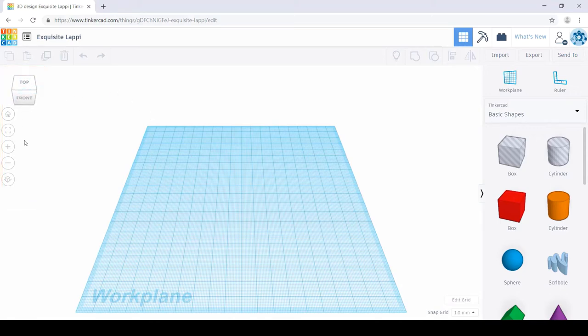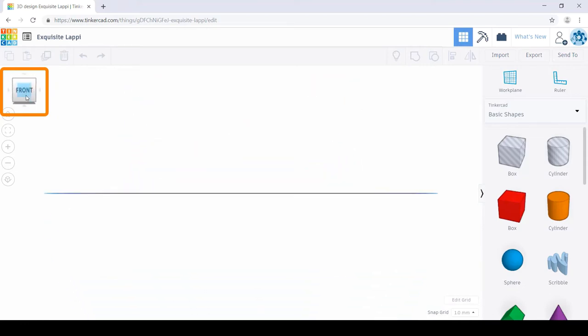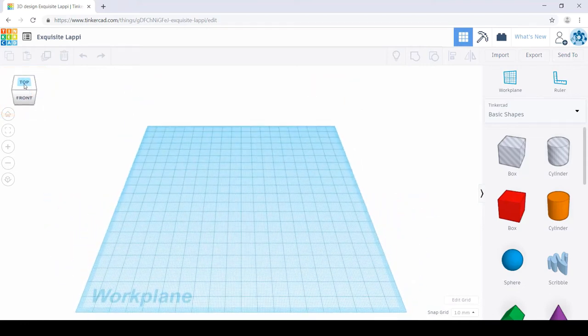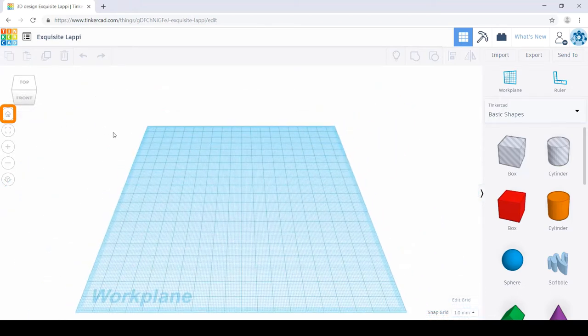So on our left side of the screen here, we have the view cube, and it is labeled on each side what dimension you're looking at: the top, the front, the bottom, left, right. And you can just click on it to reorient the space, kind of like I'm doing here. The next button here is the home button. It will take you back to this base screen that we started at. It won't erase anything, but it will zoom out or zoom in your viewport so that you fill the screen with just your work plane.